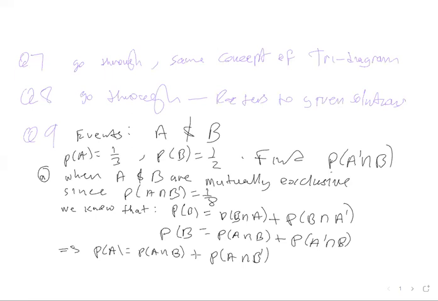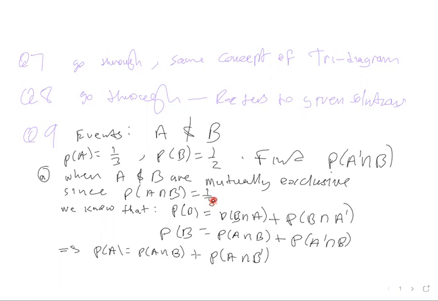So this is what is on the previous slide. We are saying that we have two events, A and B. Then the probability of A occurring is 1/3, probability of B occurring is 1/2. They want us to find the probability of A complement intersection B when A and B are mutually exclusive events. According to the condition given in the question, since we know that probability of A intersection B is given to be 1/8 in the question, this is given.